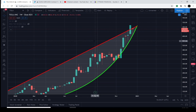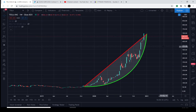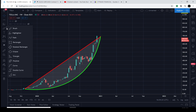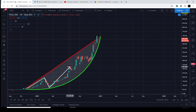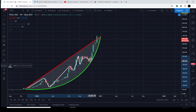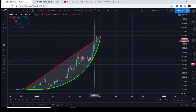I have two levels to reveal that will determine whether the sellers take control of the market or whether the buyers continue their trend to the upside. Tesla is perfectly confined within an uptrend — there's no denying that. You can see it clearly on the chart. All you need is three consecutive higher highs and three consecutive higher lows to determine whether the market is in an uptrend — and Tesla is clearly in a beautiful uptrend.